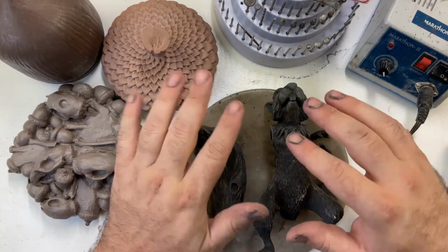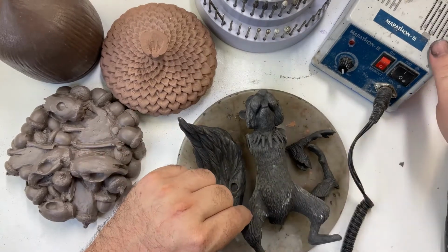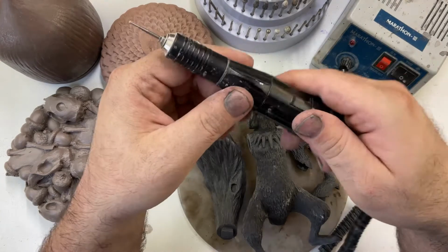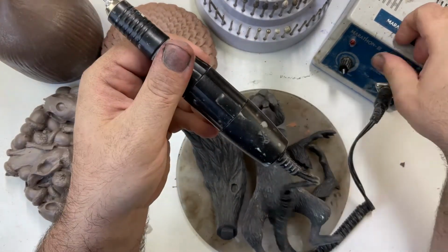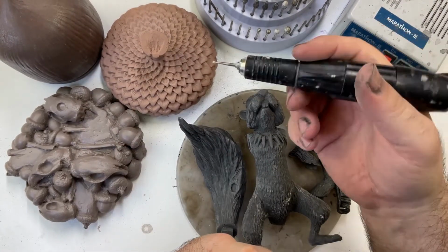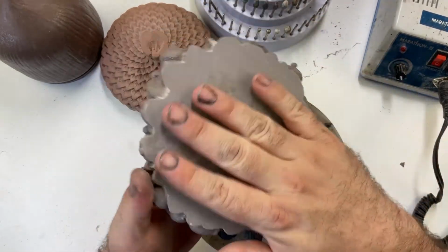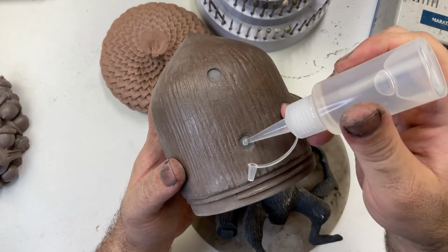I'm going to go over all the pieces and clean up any of the burrs and flash on the pieces that I don't like. I like to use this little Marathon dental tool. You can get them for about $70 online, Amazon, eBay. It's pretty quiet. And more importantly, the piece is light in your hand. This guy's pretty much done. We sanded the bottom on a belt sander. I'm gonna pop in some magnets real quick on this guy and he'll be done for now.